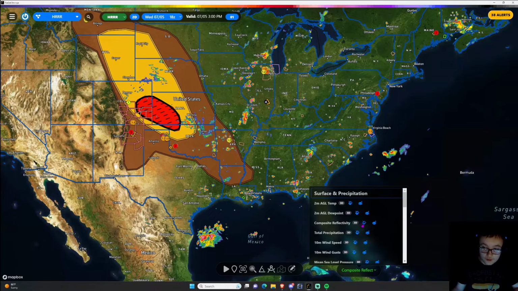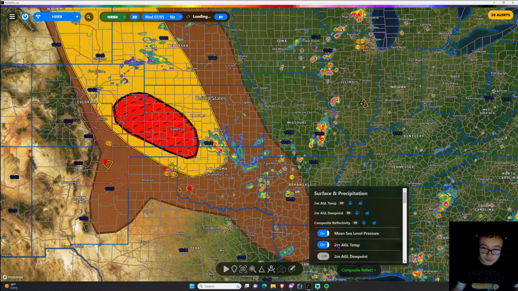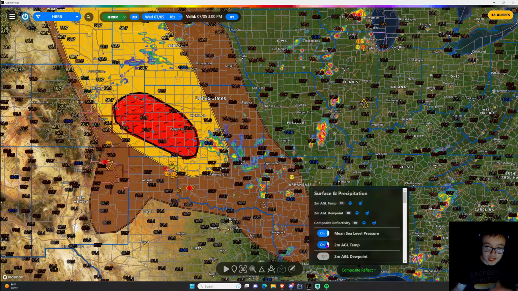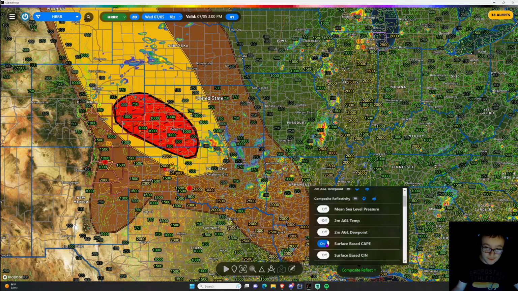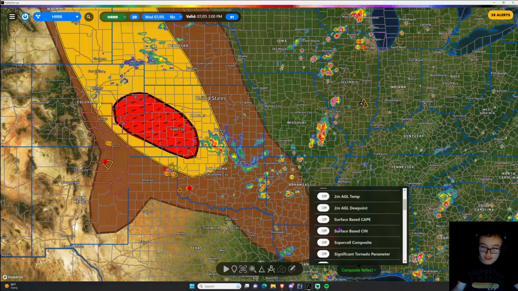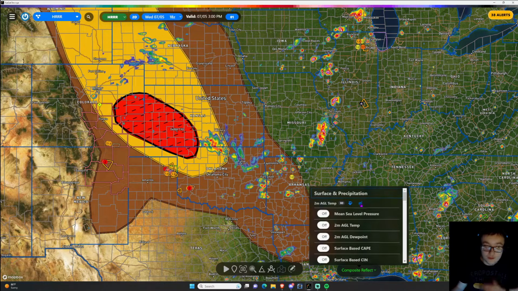Smoothing for whatever you'd like as well is on here. And then this is another thing that they added, which is overlays. You can now do 2 overlays at once. So you can see I have temperatures and mean sea level pressures on at the same time. But yeah, I wouldn't recommend doing a lot of this. If you are going to do something, I think the CAPE is the coolest. As well as, you know, the significant tornado parameters and supercell composite. That's also cool there. And that's just overlaying everything with the models.